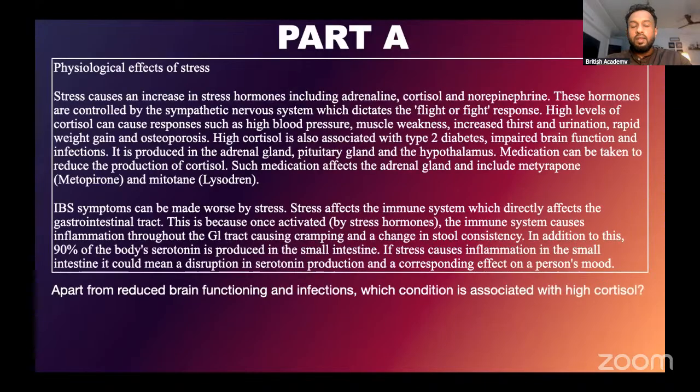Let's go for another one. Apart from reduced brain functioning and infections, which condition is associated with high cortisol? So I'll give you an exercise right now. How many of you can tell me which all are the nouns over here and what are the verbs? Noun and verb. Can you quickly put it in the chat box? Won't take much time. Quick.